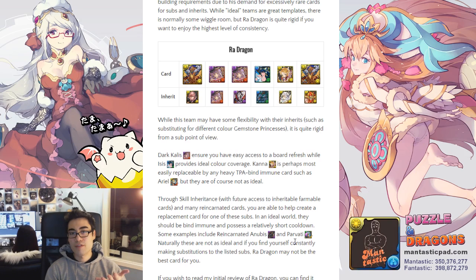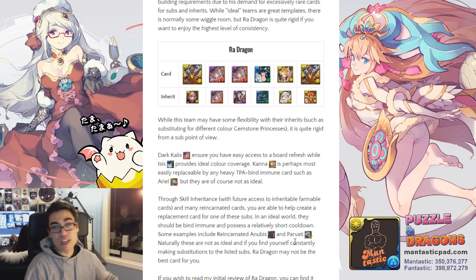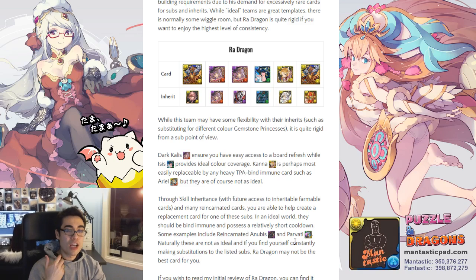You basically have to try and find some replacements, but if you find yourself constantly taking out subs and diverting from this kind of core team, you're going to have issues with consistency, and at that point, Raw Dragon is probably not the leader you want to run. So you should probably be looking elsewhere if you can't at least replicate this team as closely as possible.